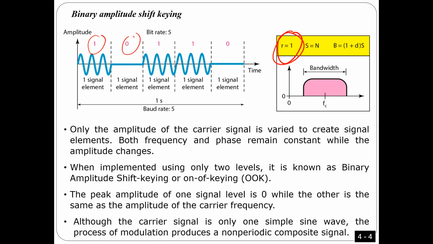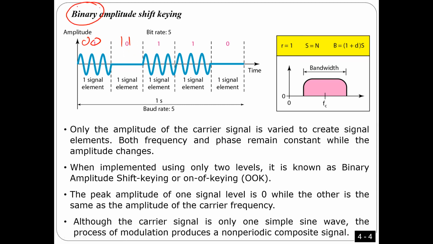So this is what we call binary amplitude shift keying. Binary, because you are going to transmit only 0 or 1. Now I'm going to talk about multiple levels. You can still do multiple levels as well. Multiple levels means that in every signal element, maybe I'm going to transmit 2 bits, so I'm going to transmit 00 or 11 or whatever, as you will see later. But for now, this is binary amplitude shift keying.